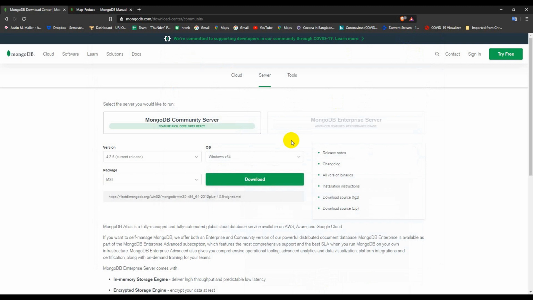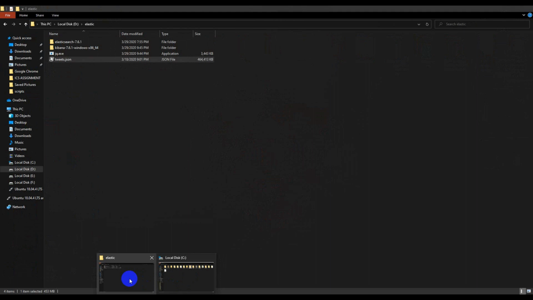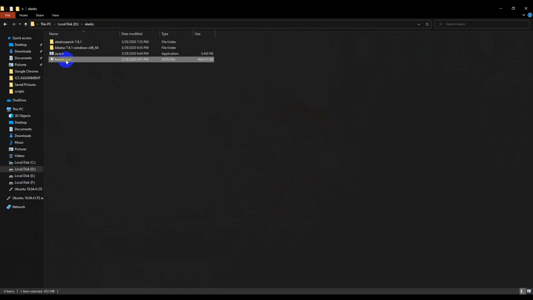So I have MongoDB installed, I have MongoDB Compass, and now I'm going to import the tweets.json file, which contains a lot of tweets, into my database. I don't have any table named tweets. I don't know which fields are there and what the data types of those fields are. I really don't know, and the beautiful thing about MongoDB is I don't have to know.